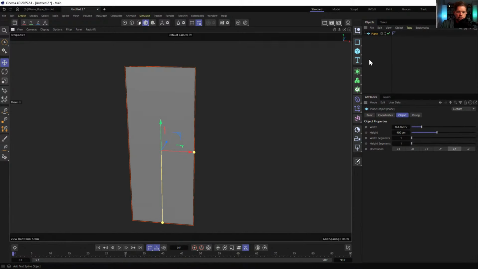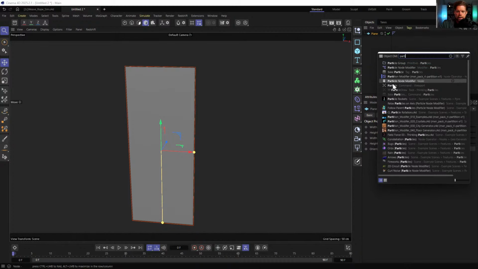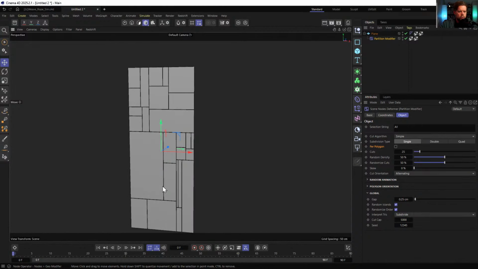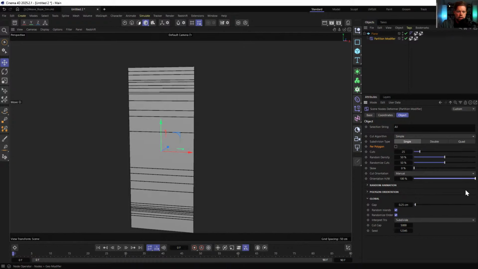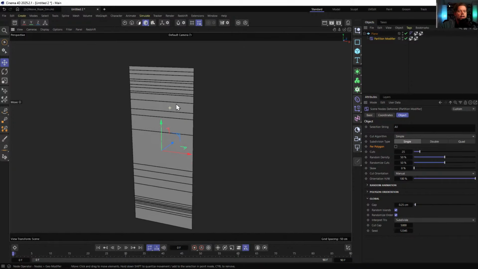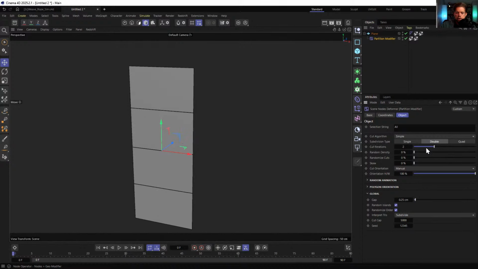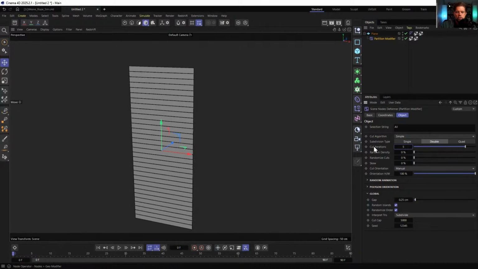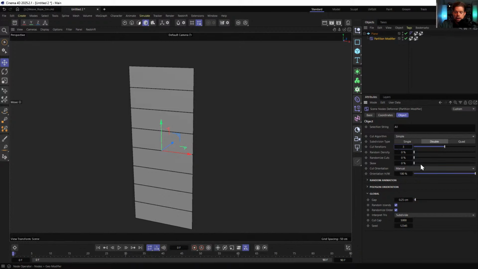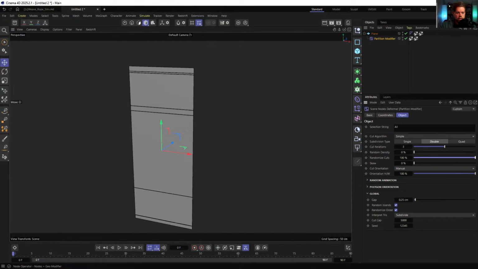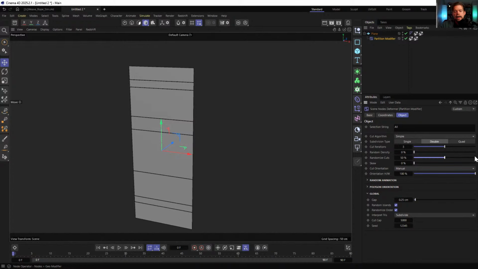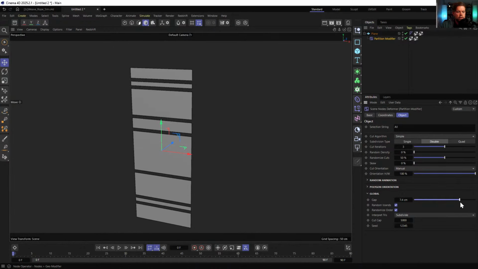So I'm going to shrink this down and let's search for partition. Again, another capsule we made. I can drop this on there and you see it's going to be subdividing all the geometry in these cool little subdivisions. So I dig it. And we can change the cut orientation to be manual, and we can set it all to be a particular orientation. We've got all this variation. So we got random density and random cuts. If we put this into double mode, I could increase this, and you see it's always dead even. And then as I add in the random cuts, you can see that they'll each kind of scale into different sizes. And then there is this gap, so I can put as much gap in between them as I want.